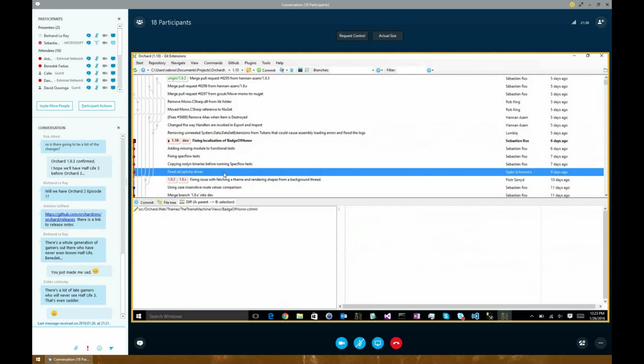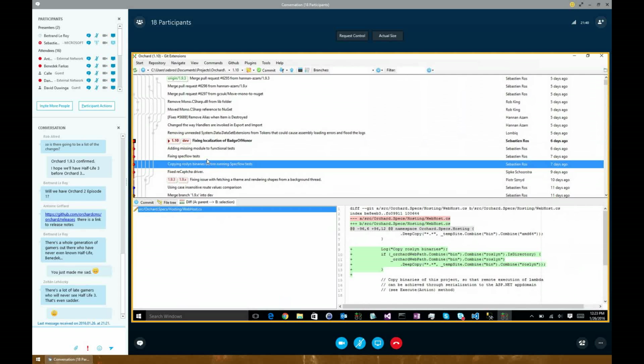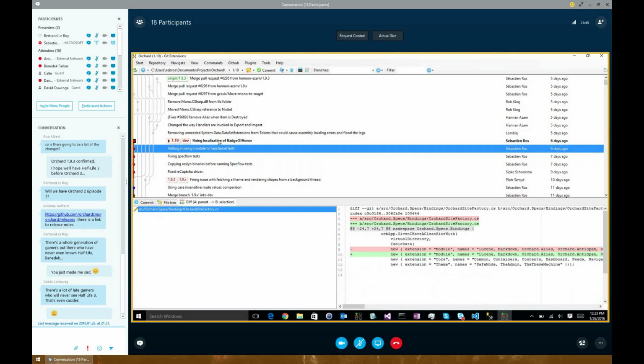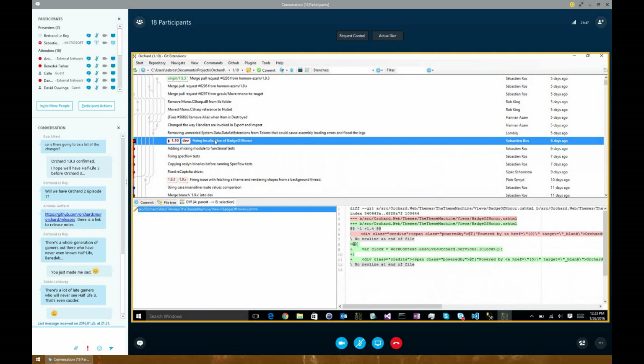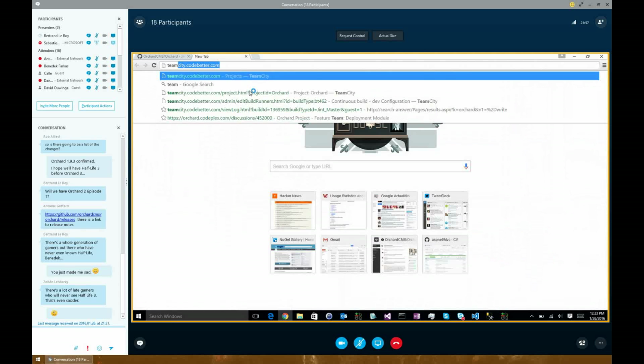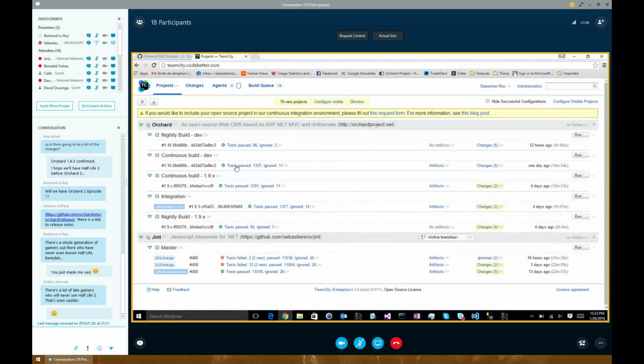Yeah, this was fixing the spec flows, and also this one, which we talked about last week, about using UTC year instead of datetime now. That's it. Just to show you, everything is green, it's beautiful.